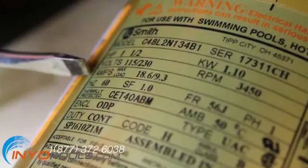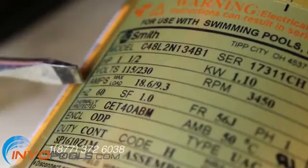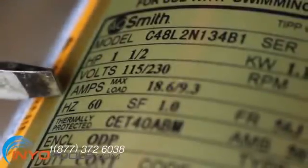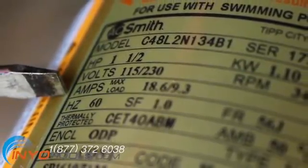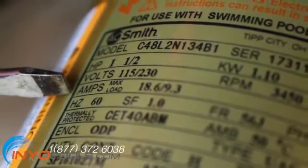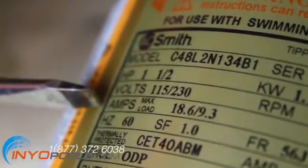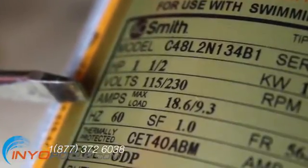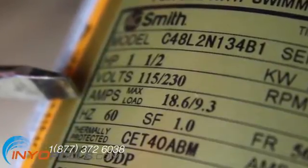Amps. When you look at your power bill and want to know why it is so high, look no further than this rating. Amps will be listed according to volts — for example, 115/230 volts with the amp rating listed respectively, such as 16.0/8.0. The lower the amps, the bigger the savings. Your pump may have an energy efficient (E.E.) replacement motor available that can be substituted for a standard type. The E.E. and standard motors do not differ in their operation or installation, but only in the amount of amps drawn — the E.E. model drawing a quarter to a third less.